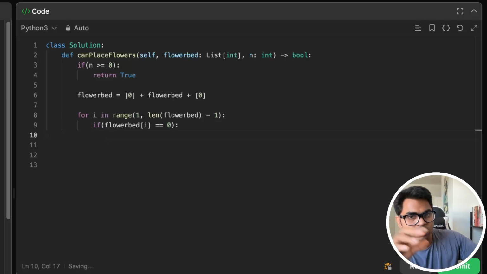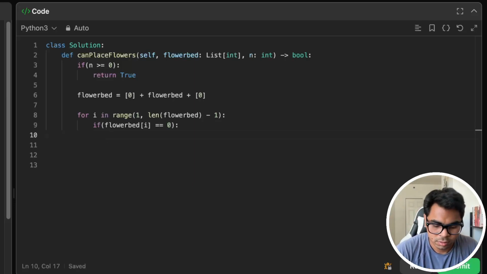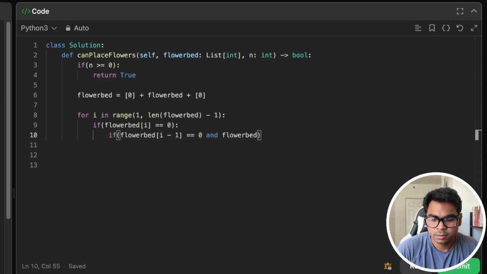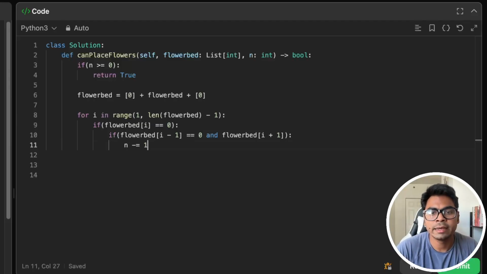The left should be 0 and the right should also be 0. So if flower bed i-1 equals 0 and flower bed i+1 is also 0, then I can reduce my n by 1, because I can plant that one flower, right?